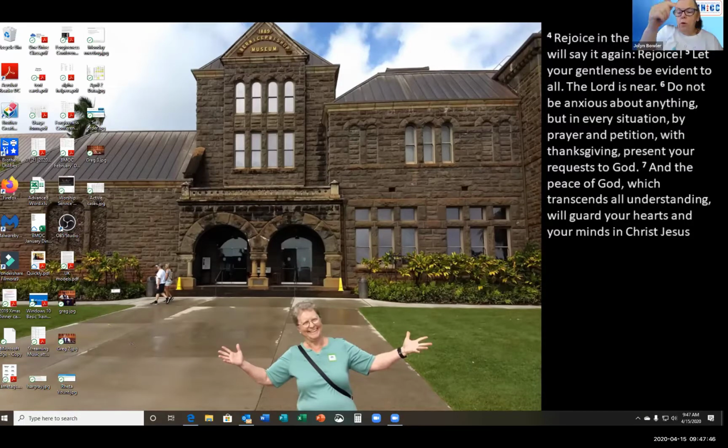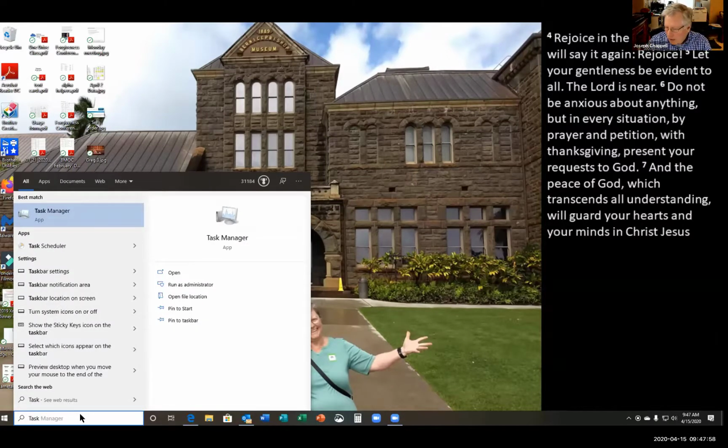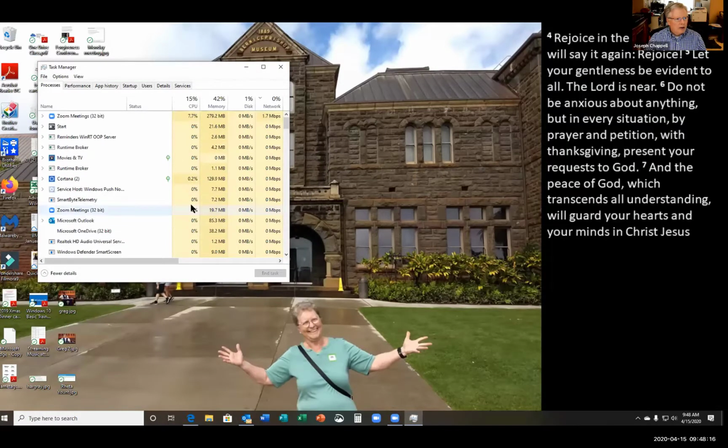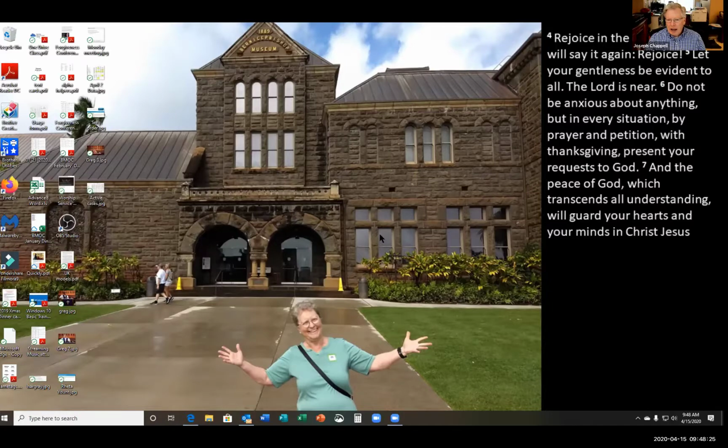So, yes, Jolyn, you could right click on their taskbar and go into Task Manager that way, though, right? If you need, I can go in here and type in Task Manager. I cannot go into the security settings that I can get into with a Control-Alt-Delete in Windows 10. That's what I give up. But Task Manager is available. I can run this as administrator. I can see what's going on. We can end tasks. We have those things that we can do with people, carefully, I might add. But they're all available to us.